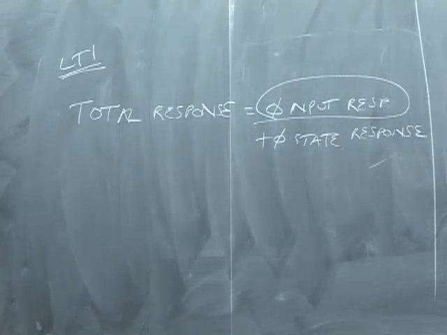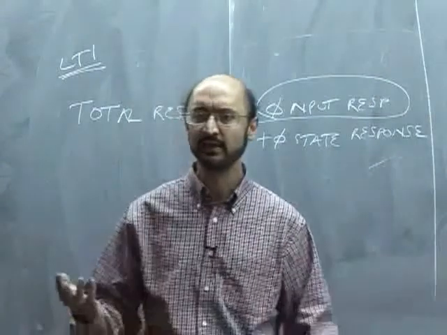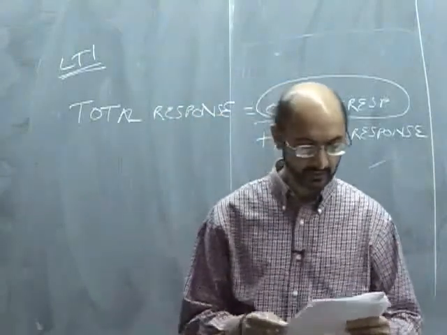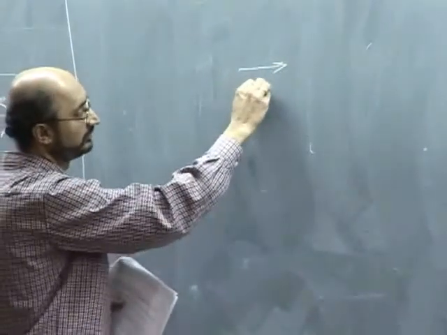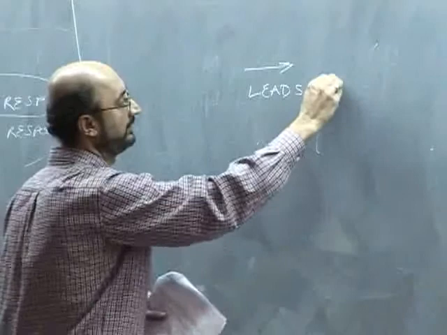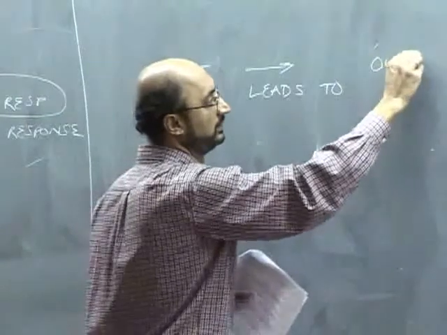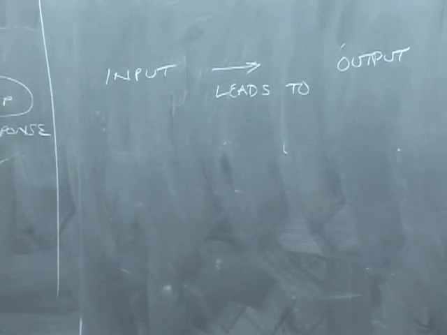We're going to go through a little bit of mathematical, I won't say trickery, but a few steps where each step by itself is easy, but when you put it together, you get a very important and nice result. So I'm going to go through that. It's similar to the zero input response. And to do this, I'm going to use a new notation, which is this arrow over here, and let's call that "leads to". So we're saying this input leads to this output. That's just the notation over here. So I'm saying if I give this input, remember I want to look at the response to some input x(t).